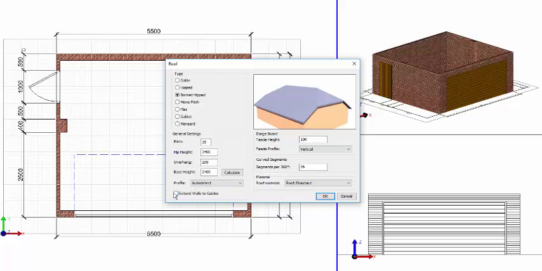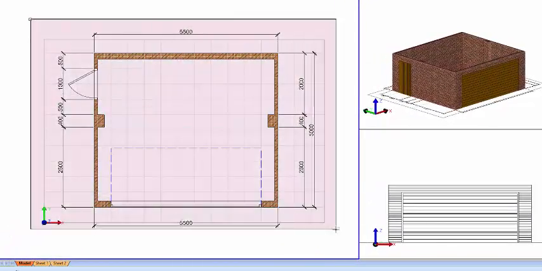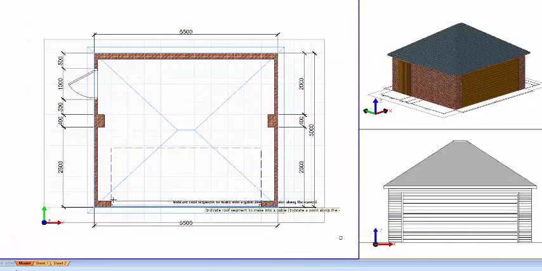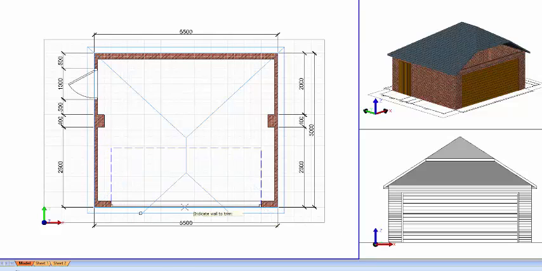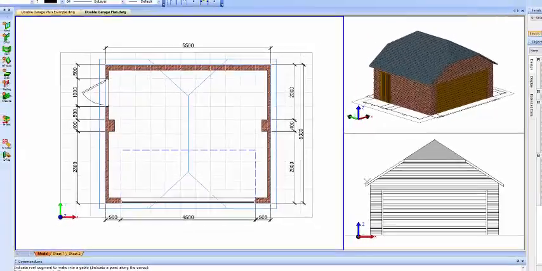We'll auto detect and extend the walls to the gables too. So we'll literally drag over our building, which will auto detect. We can then just choose where we want the hip to be, choosing the wall afterwards to get the wall to automatically trim to our roof. And we can do the same thing on the other side, and that completes the plan, model and elevation of our two-car garage.